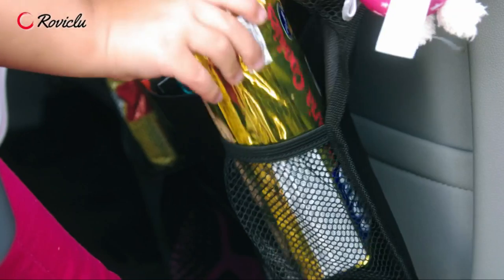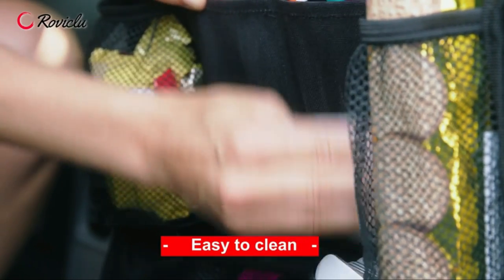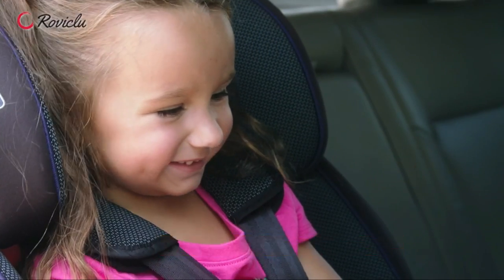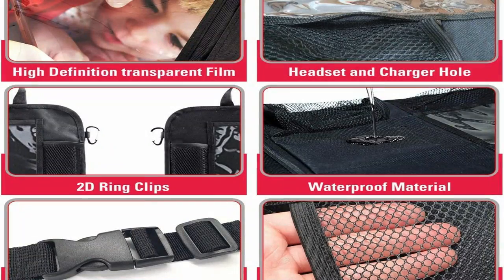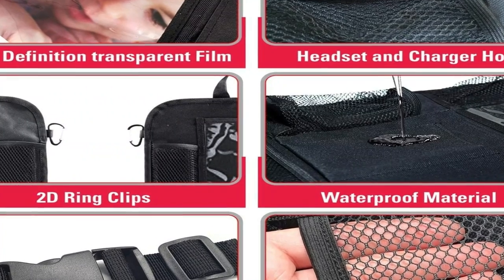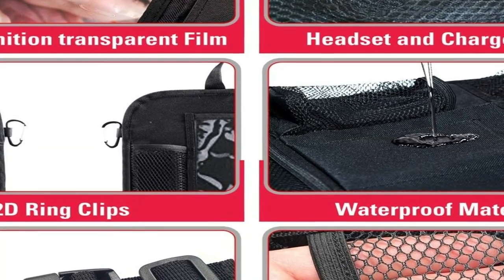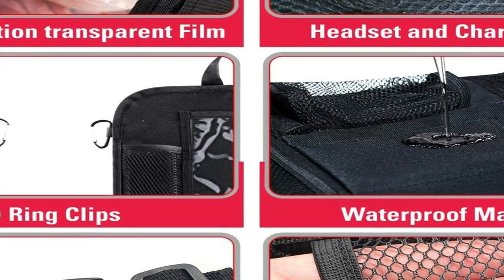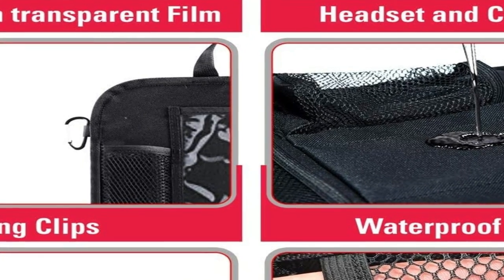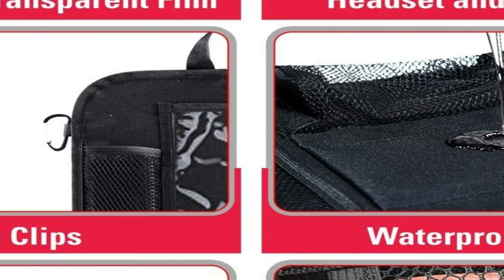Take the mess and clutter out of traveling with little ones — whether it's a lengthy road trip or a quick ride to town, this organizer keeps your rear seats neat, your front seats scuff-free, and the kids happily entertained. Designed with universal compatibility to fit sedans, vans, and trucks — if the seats have a headrest, the organizer will fit. These backseat organizers are very easy to install with two strap clips. They are useful for keeping things off the floor, each fitting water bottles with pouches for miscellaneous items and a tablet pouch. The only drawback is the large center pouch doesn't lay flat when putting in a paper notebook.